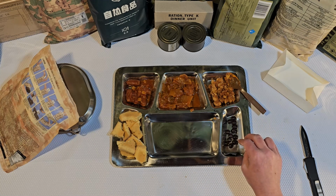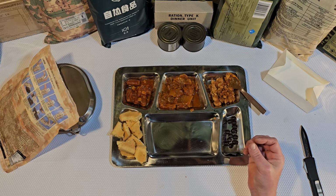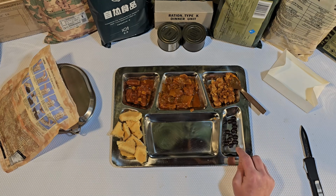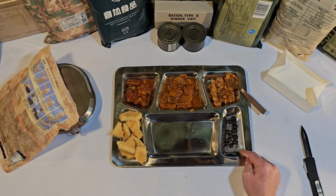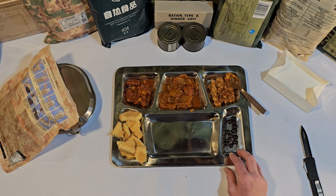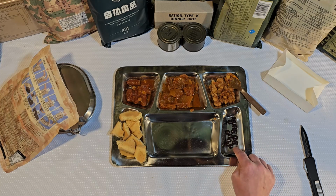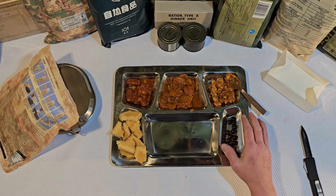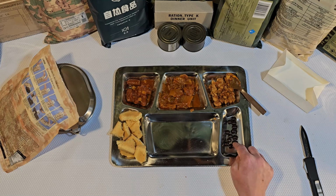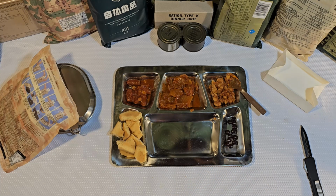They're all brown, but the milk chocolate flavor of that is extremely pronounced. It's very hard to describe. If you were to have milk chocolate and somehow amplify the taste of milk in the chocolate, that's exactly what that does. I'm not a big milk chocolate fan, but in this instance, it's so interesting that it's really good. I wish there would have been a big pile of those in the ration, because those are extremely yummy.